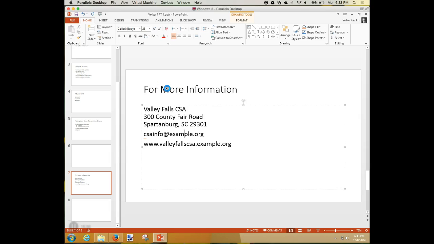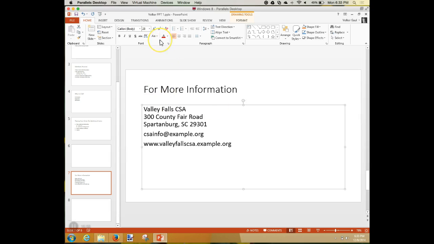We're still on slide 7. One of the other things we occasionally want to do is change the entire contents of this. We could highlight all the text and change the font size. Alternatively, if you select the entire text box, the box all the way around the outside, notice it's got a solid border. When you're inside, it's got a dotted border. If it's got a solid border, anything you do now affects the entire text box.